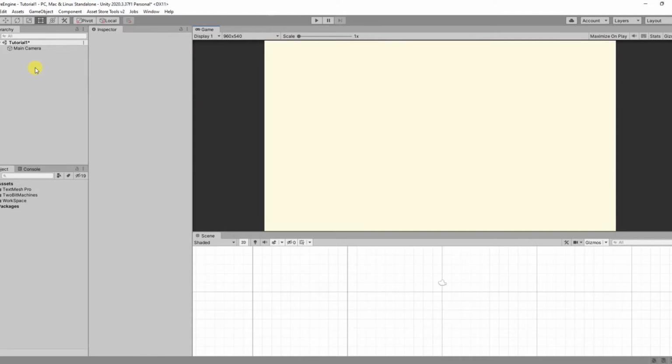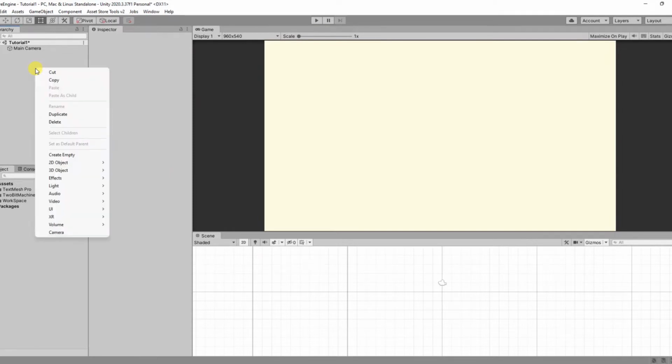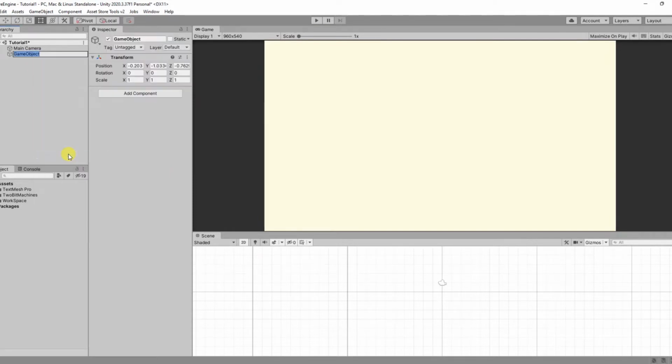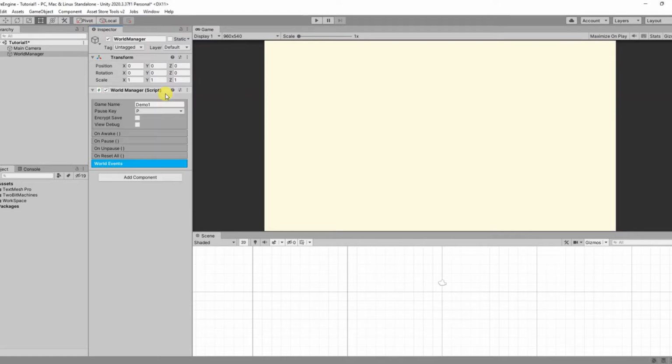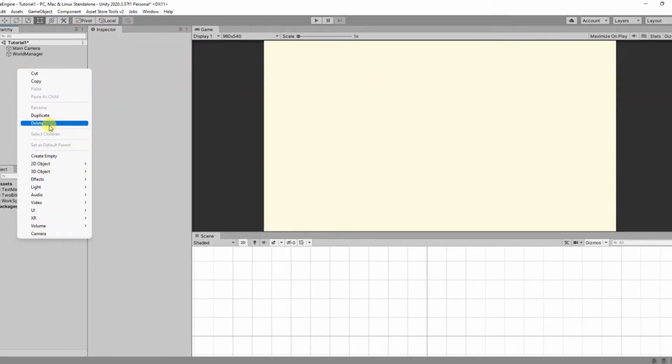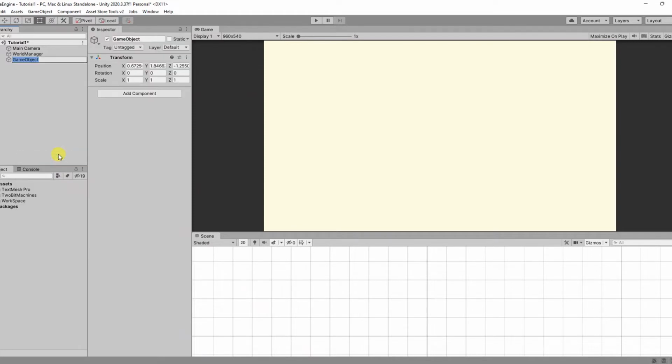But first, before we do anything, we need to make sure the scene contains a world manager or else the engine will not work. Create an empty game object and add its component. The world manager is mainly responsible for running the scripts in order and other important functions like resetting the game. There must always be only one of these in the scene, and this game object must never be destroyed or disabled.